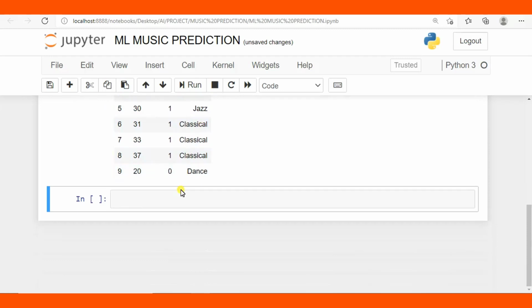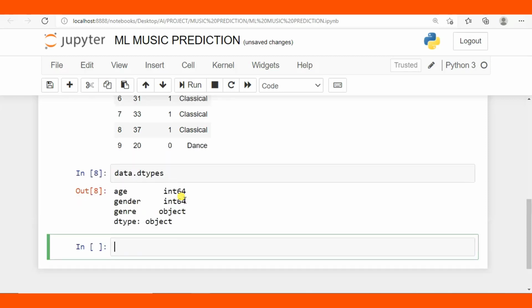But I think there is a need to get more information about our dataset. So we can type a few functions, like we want to know the data types of each column. So here what I can do is data.dtypes. Now you can see age is of type integer, gender is of type integer, but genre is of type object. Everybody knows that machine learning usually deals with data of integer type.